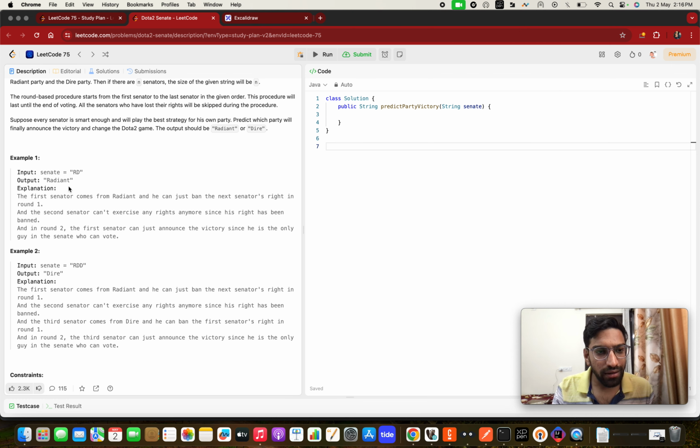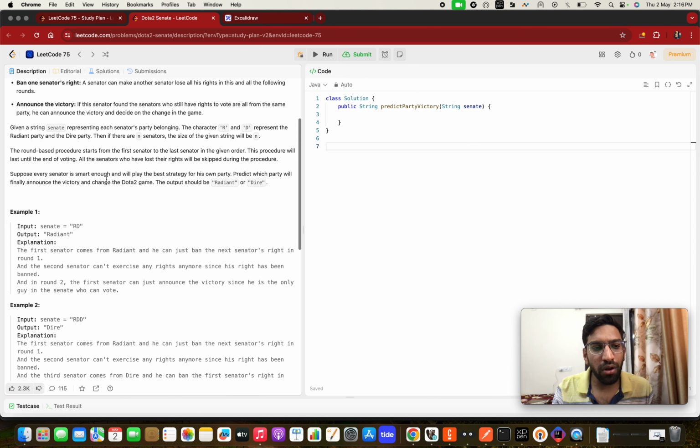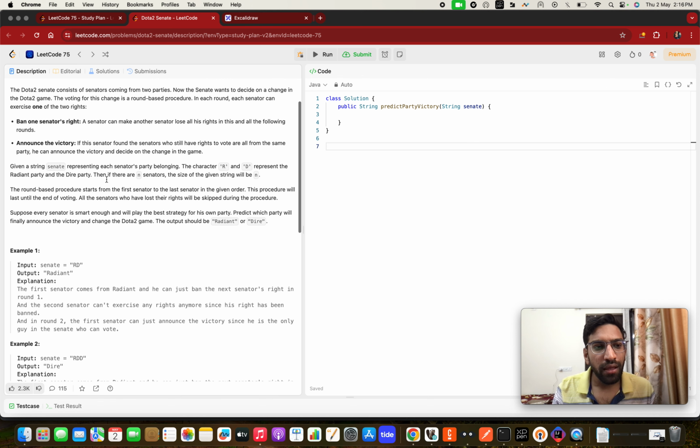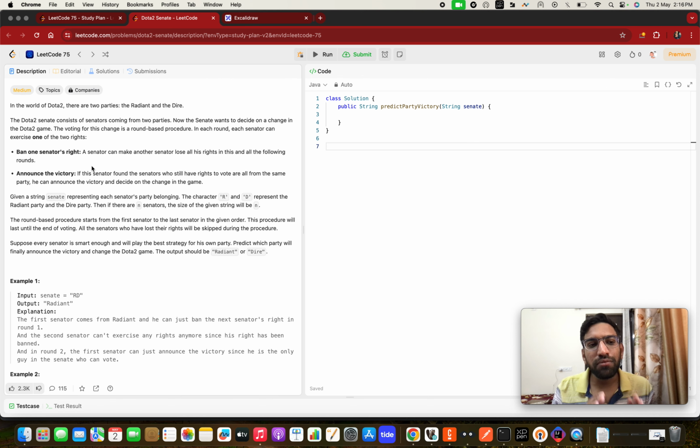We have given a Senate list and all the senators belong to either the Radiant party or the Dire party. And every senator has two rights. The first right is to ban another senator from voting, or we can say eliminate another senator. And the second right is declare victory.